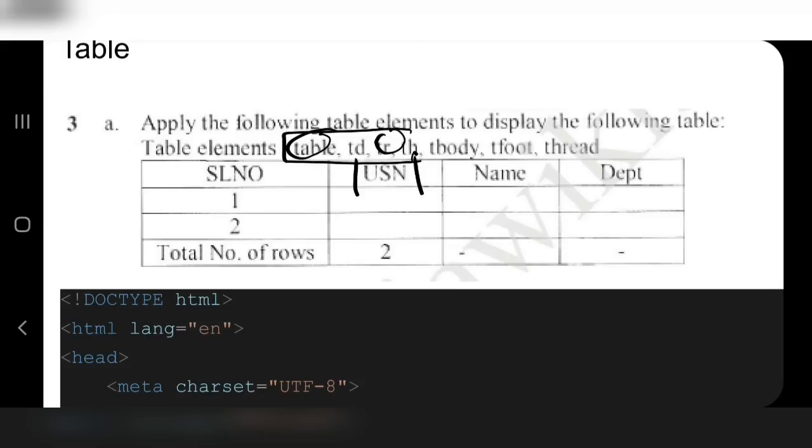If you are very thorough with this, if you have mastered these elements, then only go for t-body, t-foot and t-head. In the code given below I have not included the t-body, t-foot and t-head because it will become more complicated. But if you are experienced with these things, then you can add them as well. In the theory I have explained how to add these things in the code as well.